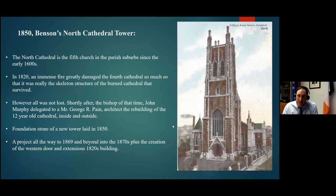And my gut is that the minarets were an afterthought, because it is said that they're 10 feet higher on purpose than the adjacent Tower of Shandon. It's like religious rivalry. So he didn't see this all the way through, except that he did have this kind of tower in mind, we say, John Benson. So you can see this is very similar to some of the Sligo works, his earlier works that he was working on.